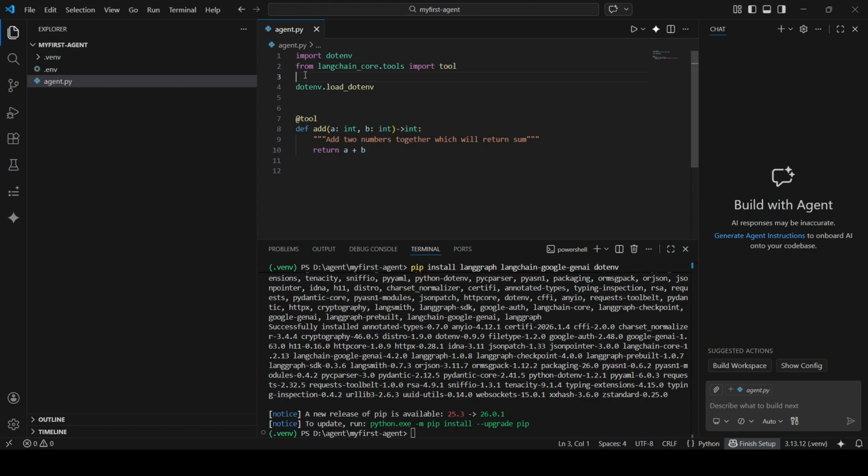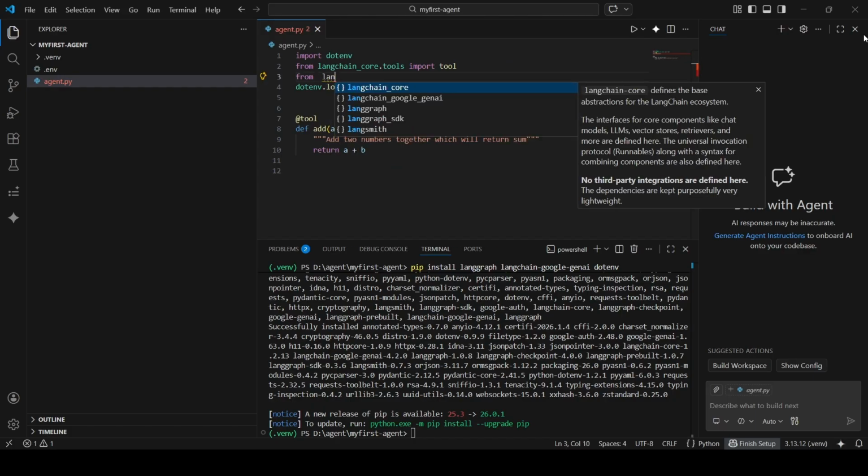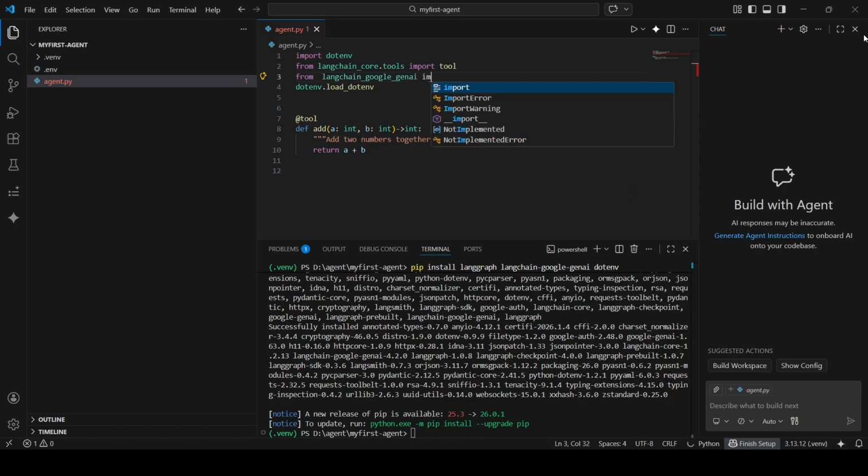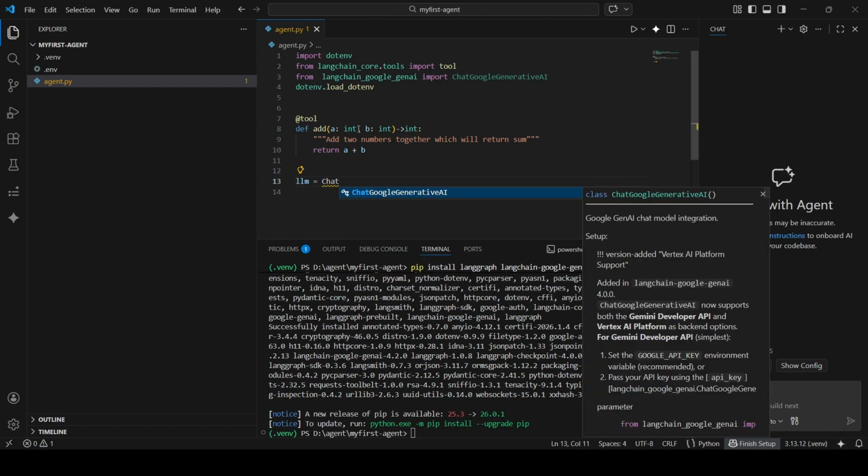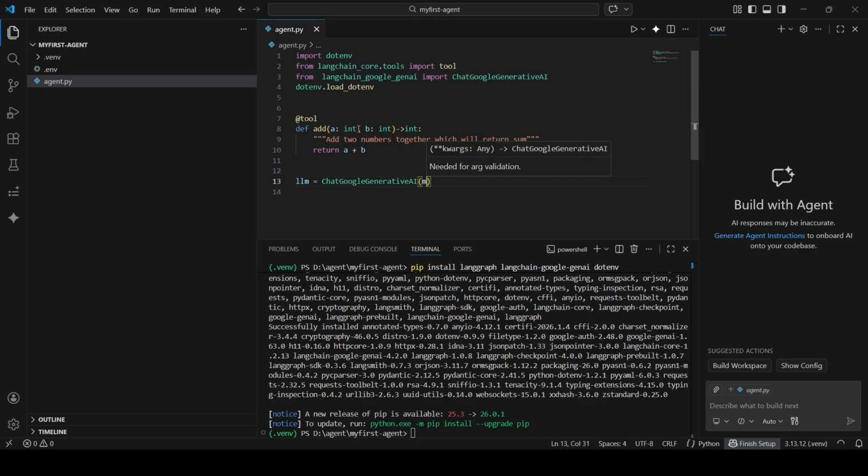Now I need to create the LLM agent that I am going to use. That would be the brain of the system. So I'll go ahead and from LangChain Google GenAI, import Chat Google GenAI. This is my LLM that I want to use for the system. If you are using ChatGPT, it will be a different LLM, so you'll have to check how you can use that particular model. Okay, I'll define the model that is available for free now, which is 2.5 Flash.